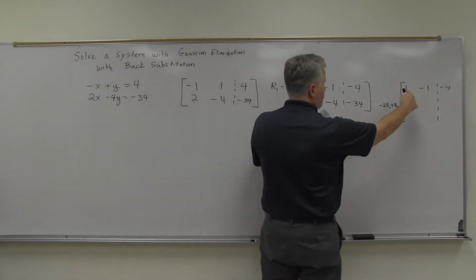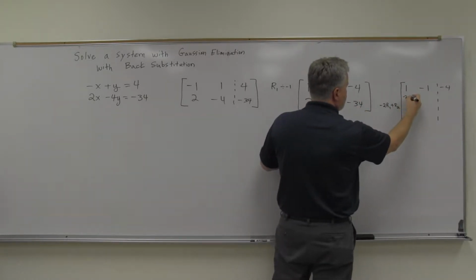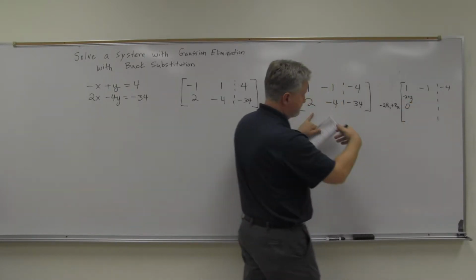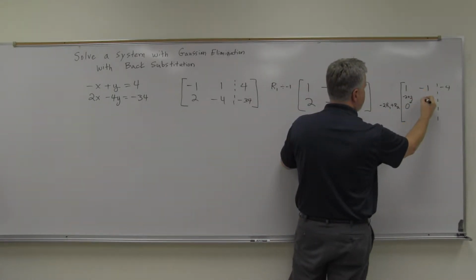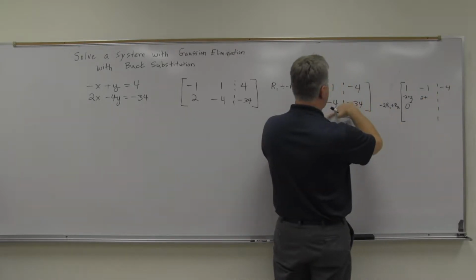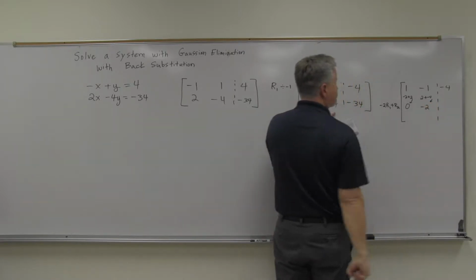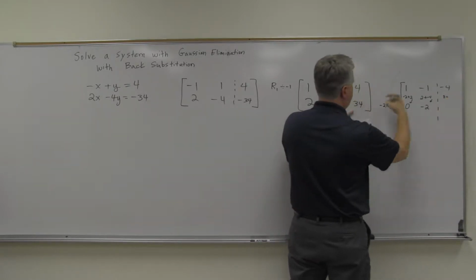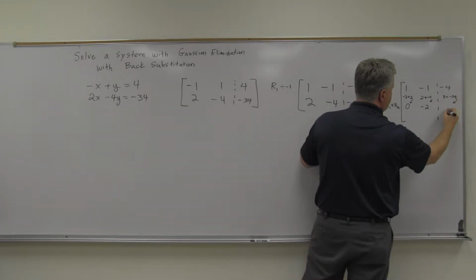So what we're saying is take negative 2 times this, which would be negative 2, and add it to the row 2 entry there, and that'll give us 0. That's what we want. To make it legal, we've got to do that all the way across, so negative 2 times that would be positive 2, plus the row 2 entry, which is negative 4, and that's going to be negative 2. And then same thing here, negative 2 times that would be 8, plus the negative 34, and that would go in that place right there. It should be 20, negative 26.